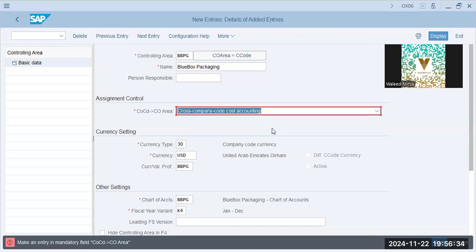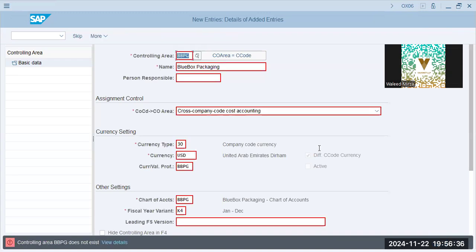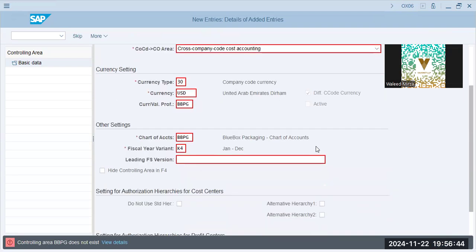Cross company cost accounting. Save. What do you mean, controlling area does not exist?